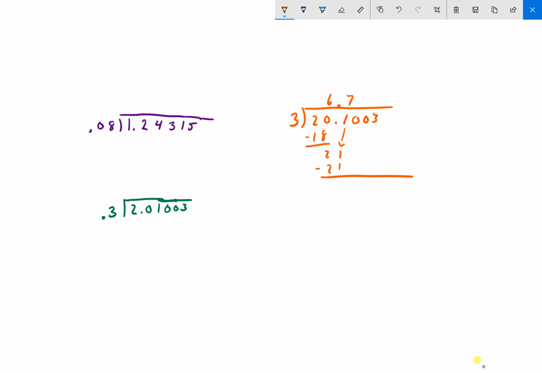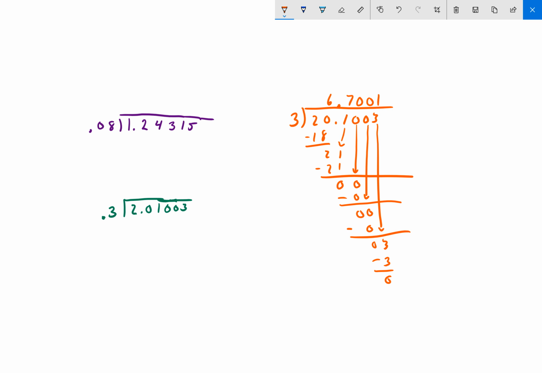And this is where it gets interesting. Now, 21 minus 21 is 0. I have to bring this value down. So I bring it down. Now I say, how many times does 3 go into 0? Well, the answer is 0 times. 0 times 3 is 0. So I get a 0. So I bring this one down, and I say, how many times does 3 go into 0 again? Well, it still goes in 0 times. So it's 0. So now I bring down my 3. Now I can say, how many times does 3 go into 3? And the answer is once.